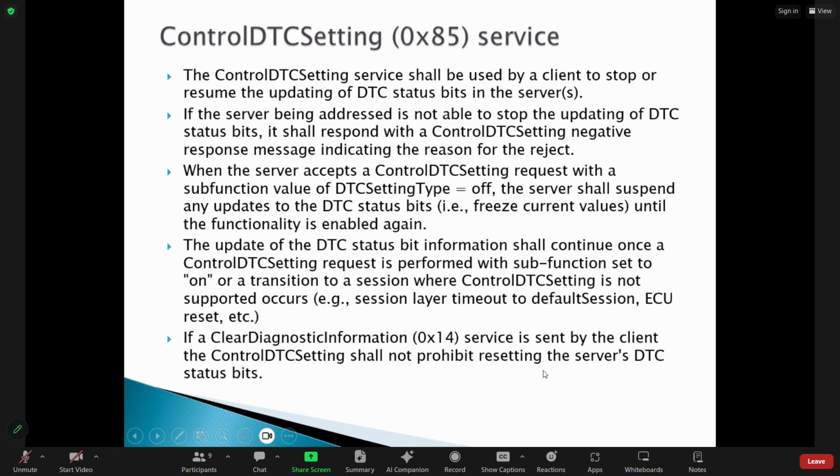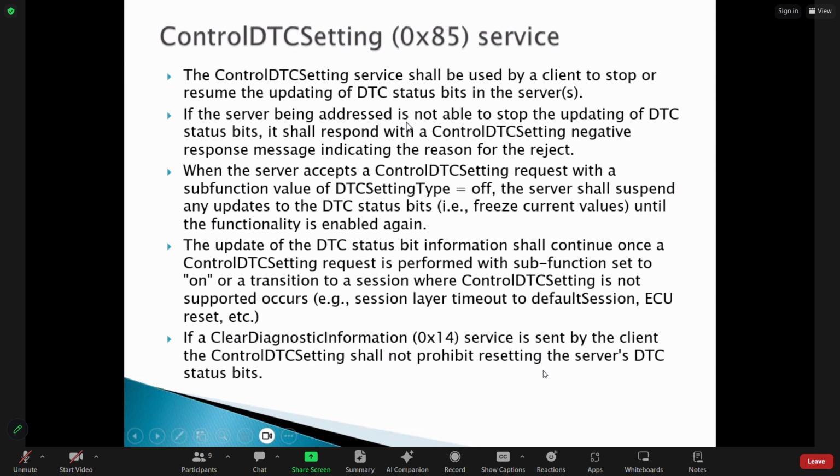Along with DTC information, the DTC status bit information also will be stopped or resumed using this 85 service request.